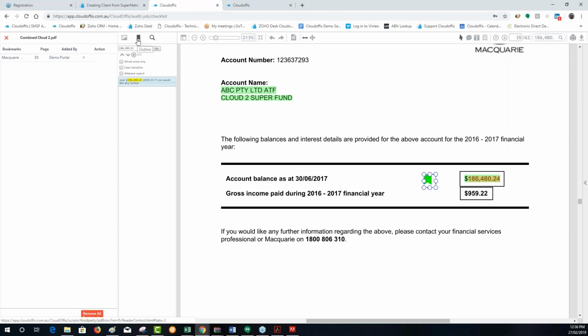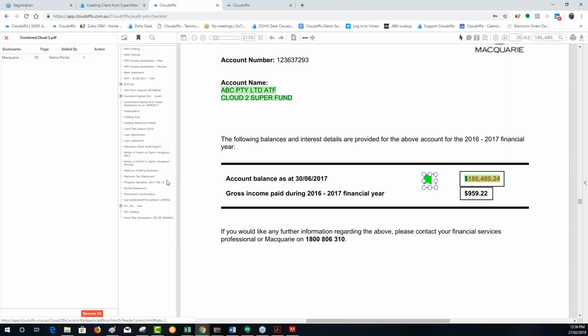Now many of our clients, and this doesn't always occur, but many of our clients have accountants that are exceptional at their compliance work and the way that they build their PDFs. In fact, they actually tag the PDFs as part of their role, and they provide an electronic copy for the auditor. However, as you know, when you uploaded to Cloudoffis, you would lose all their hard work previously, and you would start from scratch to actually place your own tags. Now of course you still place your own tags. That is you confirming that you've done the checks. However, we also bring across, if there are electronic PDFs that exist on the PDF document you upload, we bring those across.